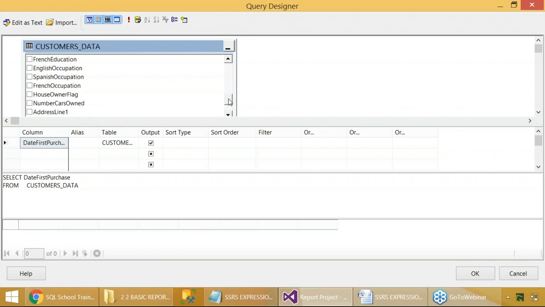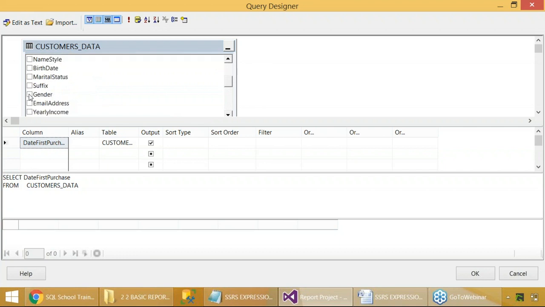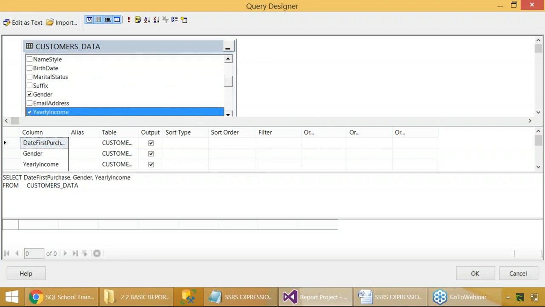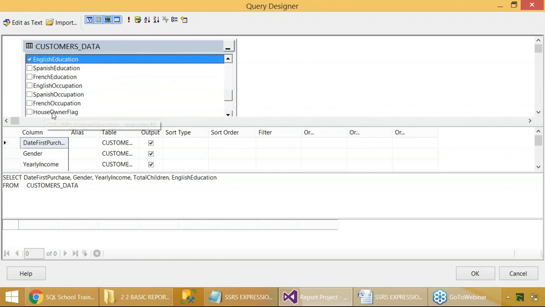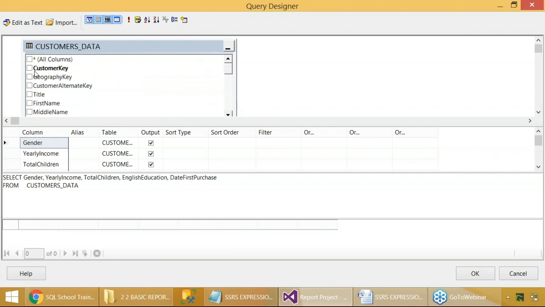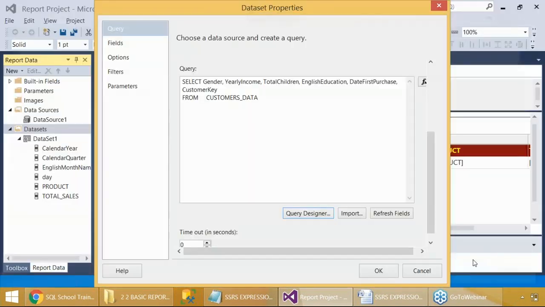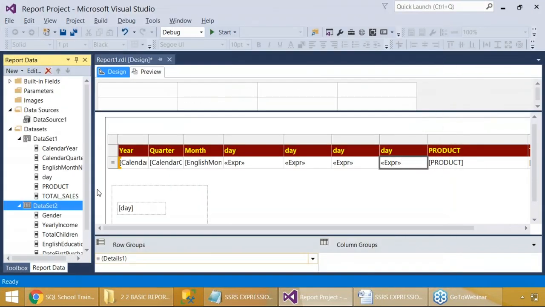And I'll also include, for example, gender, income, total children, education, and date first purchase. I'll also include the customer key and click OK.